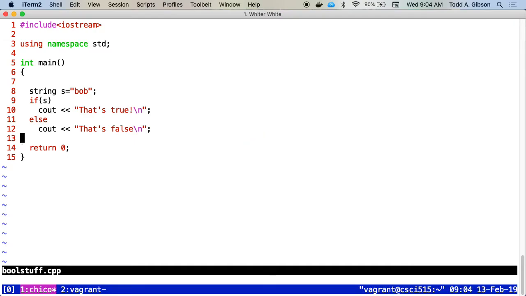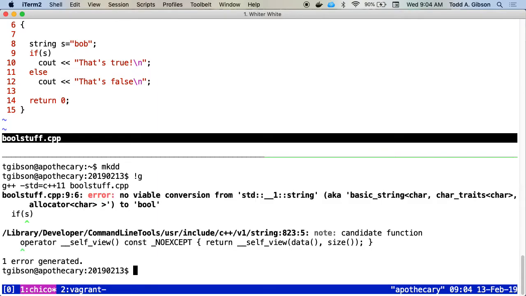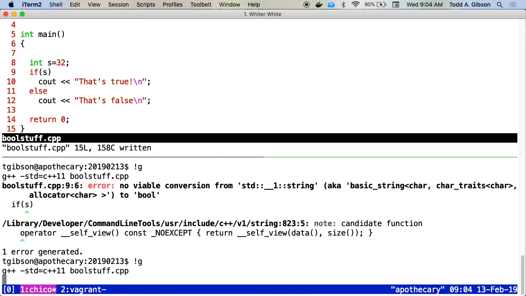Did I just accidentally close that? Yeah, C is a little more forgiving of that. Let me just stick with integers then. All right.